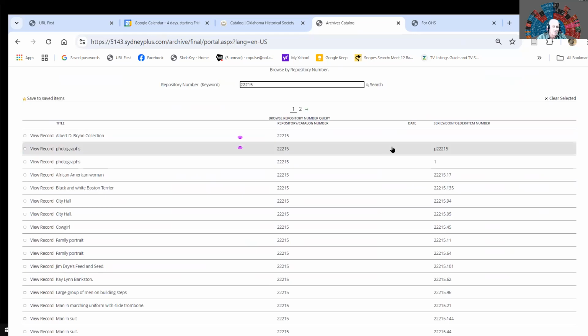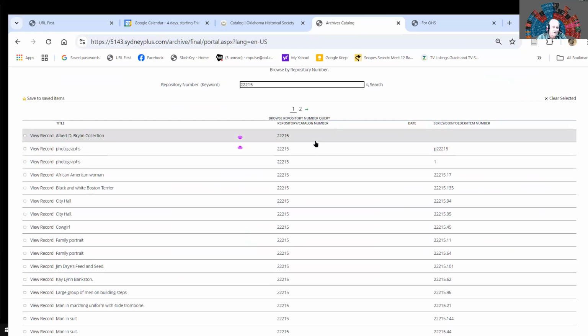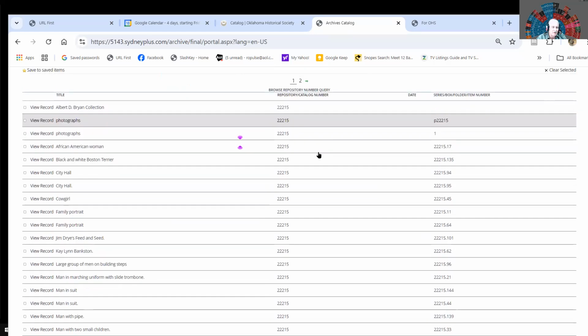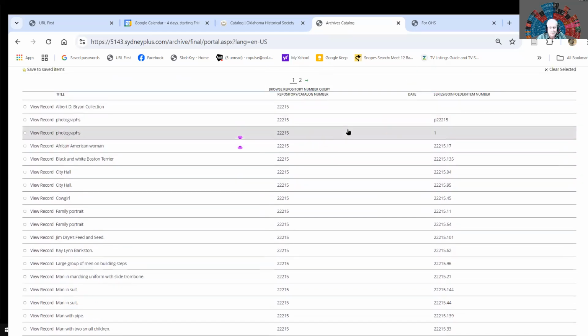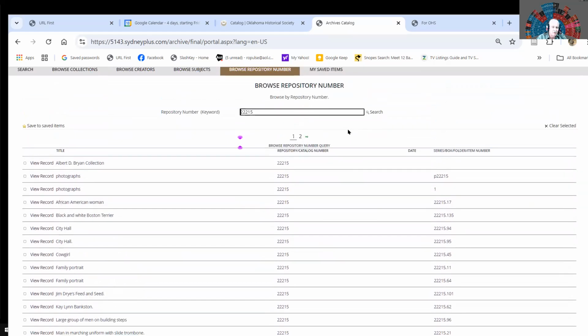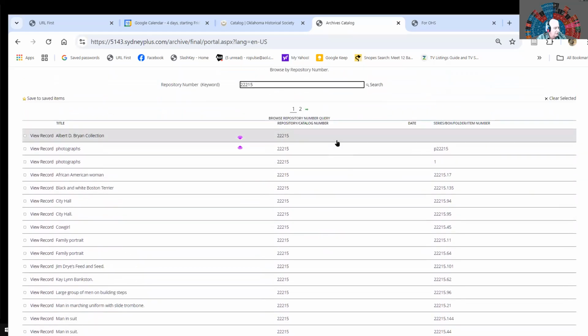This is the Albert D. Bryant collection. Albert D. Bryant was a photographer in Guthrie, Oklahoma, Logan County, and he was there from before statehood, well up into the 2000s or so. I imagine some of his children took over that business and did it. But anyway, he saved the negatives from the work that he did in case people came back. They were filed in little packets by the name of the person who paid for the negatives to be done, or the pictures to be done.